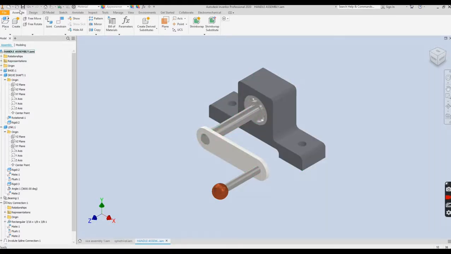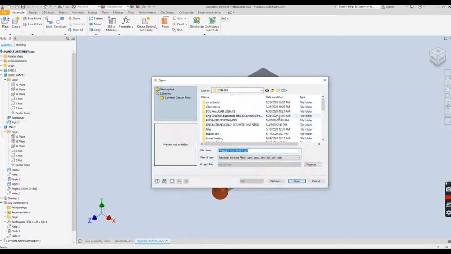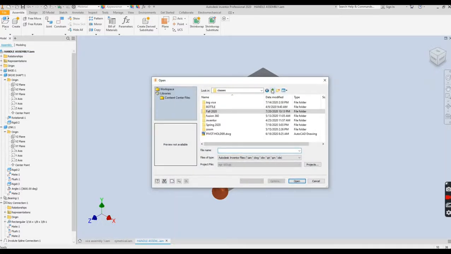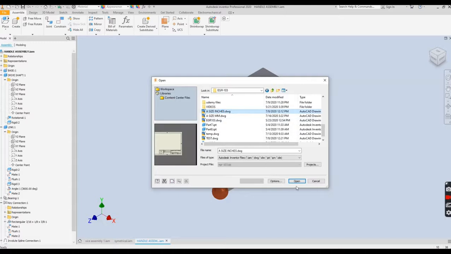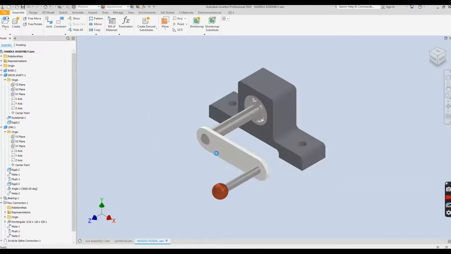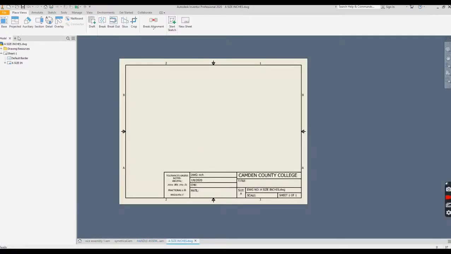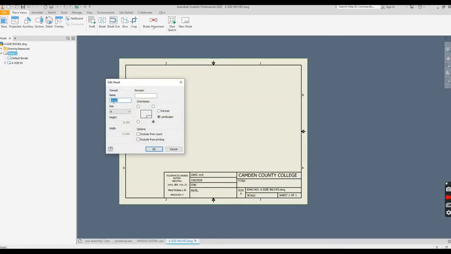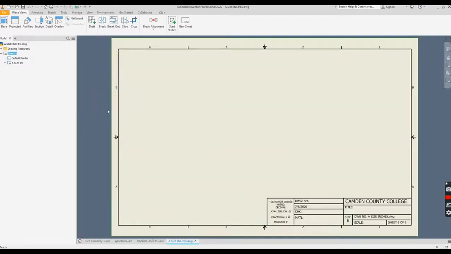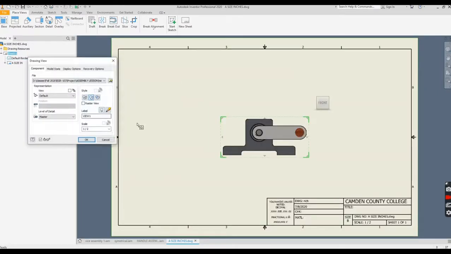All right, now I'm going to go and open up our template. And my template is, oh, I went way too far. Here. Here's a size inches. And I'm going to put it there. Now I probably need a bigger piece than this, so I'm going to edit the sheet and I'll go to a B size at least. Let's try B first.